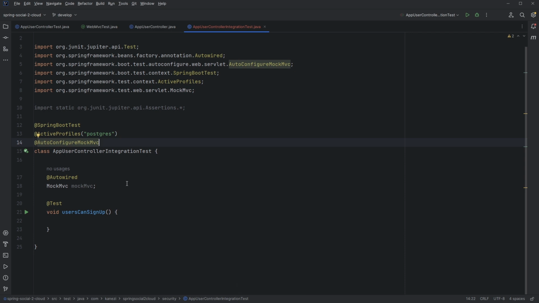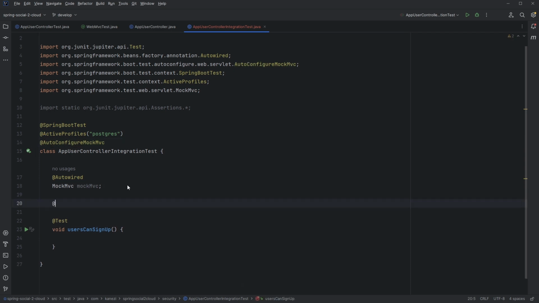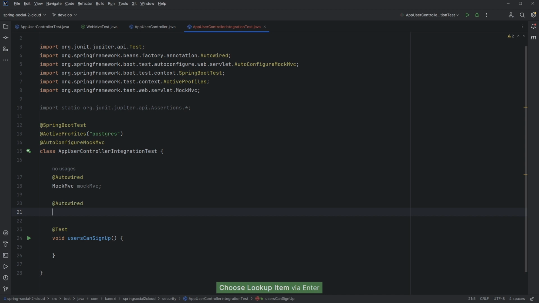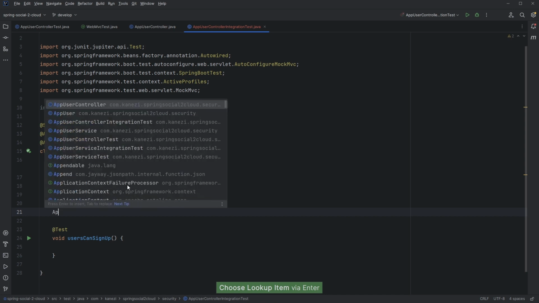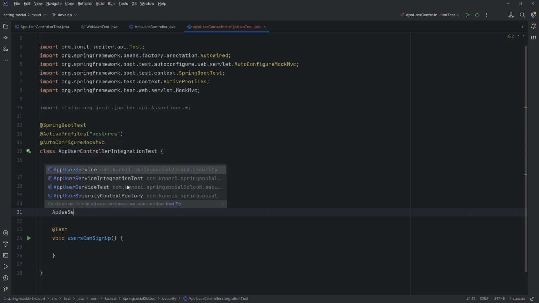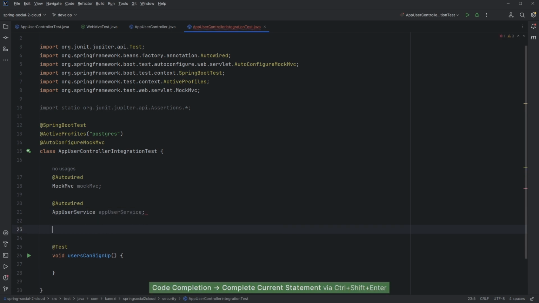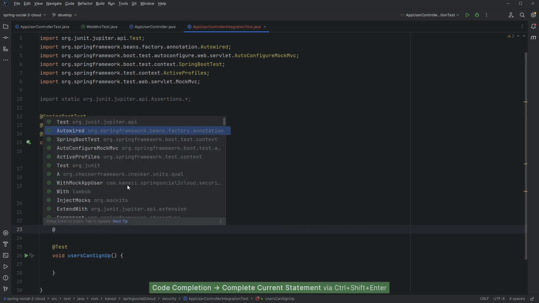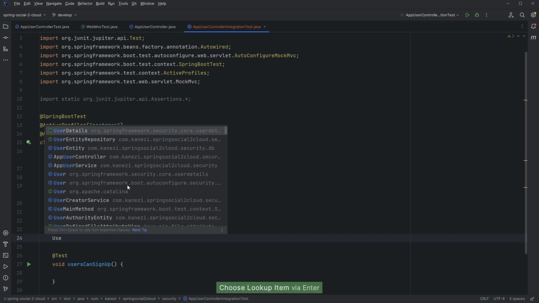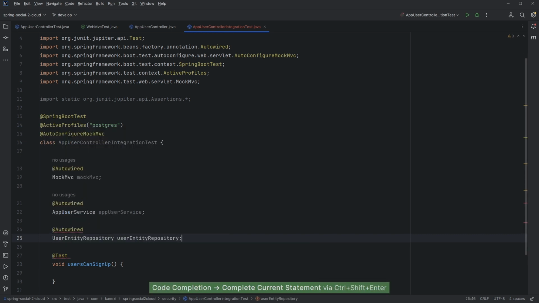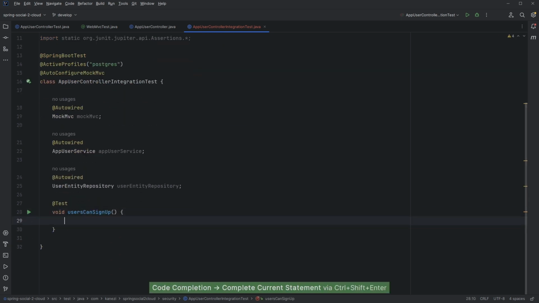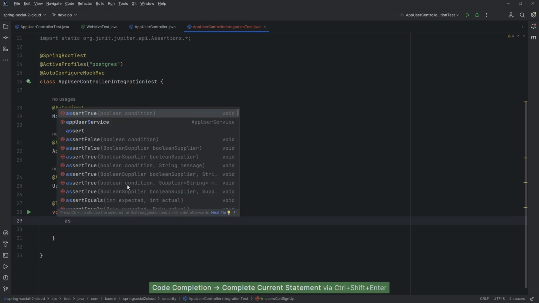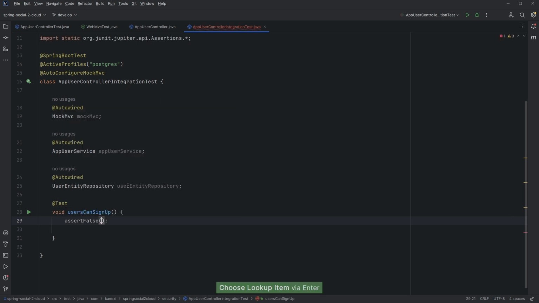We'll actually want to test the state of our system, so we'll auto-wire our app user service and our user entity repository as well. And we can assert first that the user should not exist when we start this method.